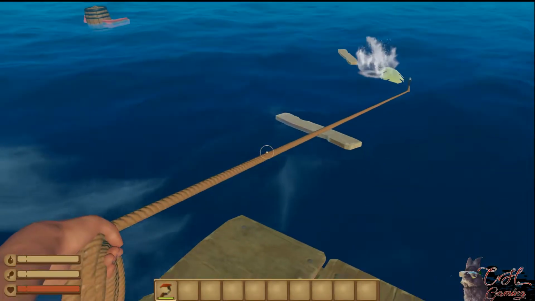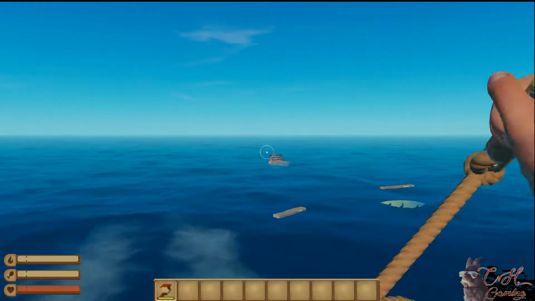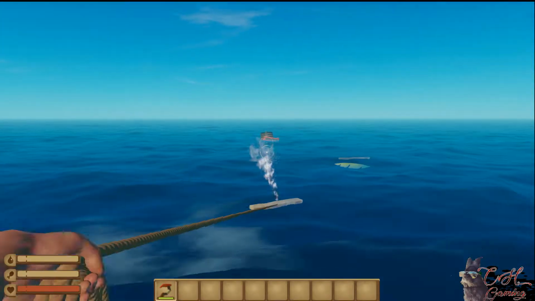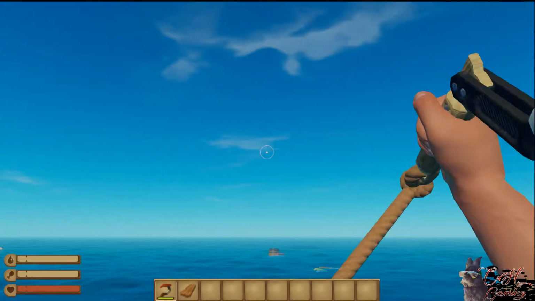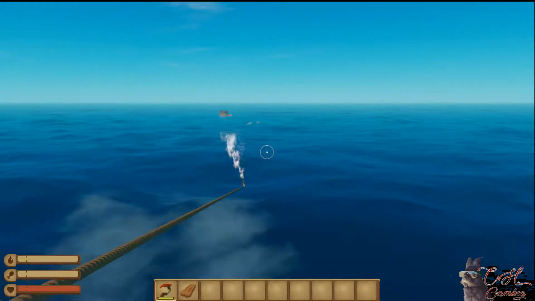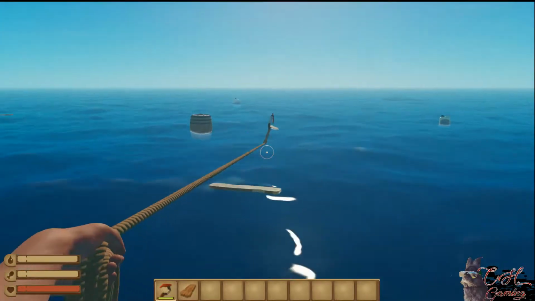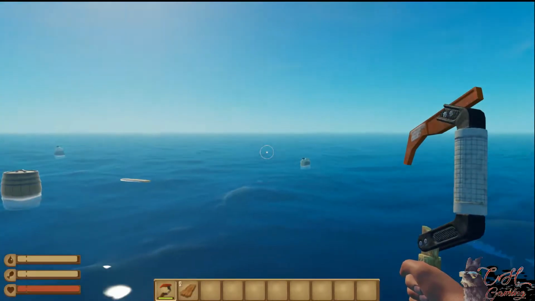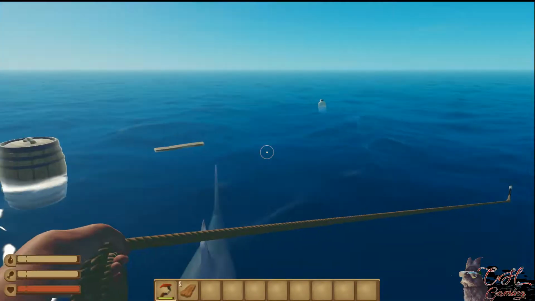Let's get this. Oh, how does this work? Oh, so we've got a little fish hook here. I don't know, I have to aim. Let me hook this in. Yeah, we got some wood. I don't know how far we could throw this. Let's see. Not very far. Okay, so we only have a certain distance we can throw this. And we're gonna try and get as much wood and materials as possible here. We're missing stuff. Bro.